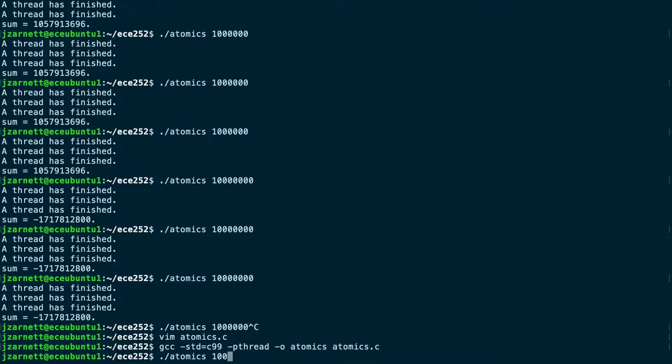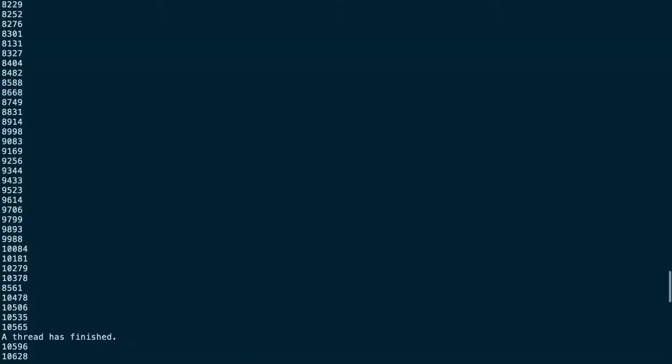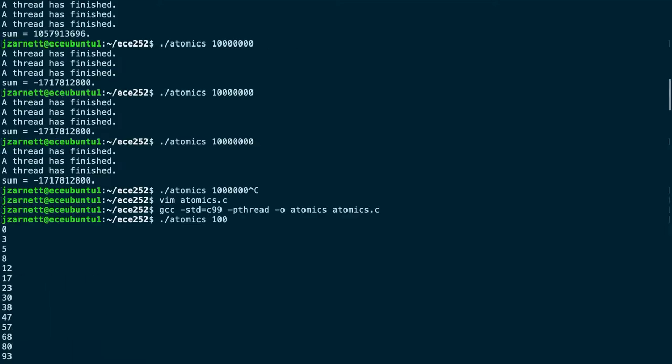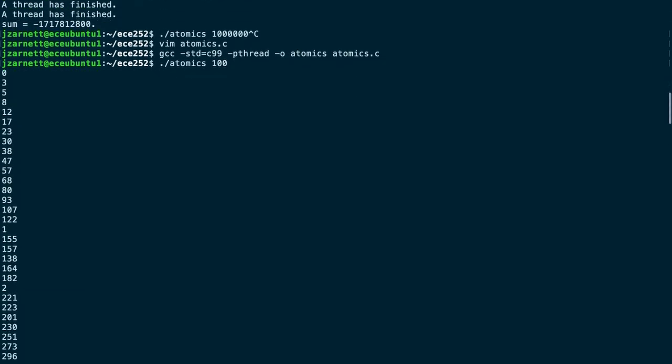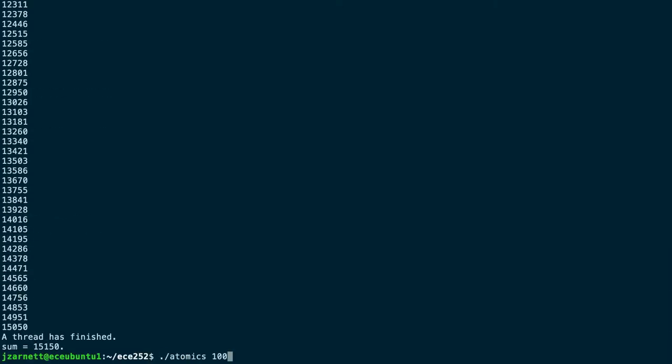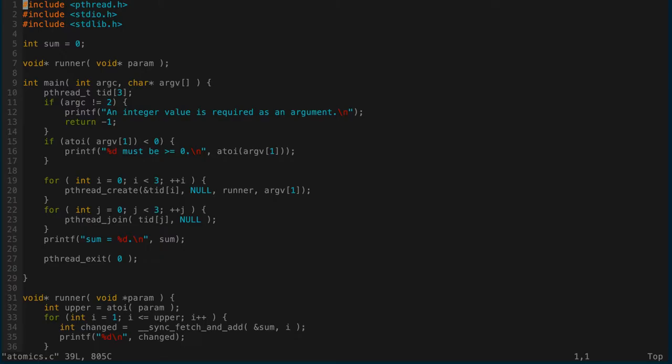And we can make it a small number because it doesn't matter very much. But we'll see that as we go about it, it is going to be the return value. It's whatever the new value of that variable is. So it returns the changed value, hence why I named it changed. But I will delete that and the printf here because we don't actually need it.